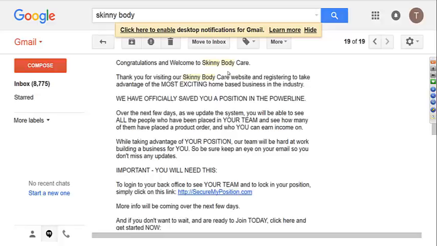They couldn't even communicate that with me unless they got me to opt into something else, or they take the non-professional approach of sending out a blind carbon copy. If you've ever seen someone sending you something with promotional links in there, and in the from and to, it's got you, and then it says BCC, that means blind carbon copy.